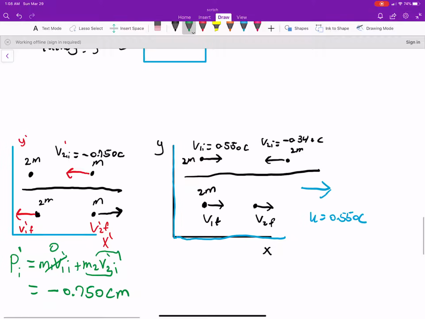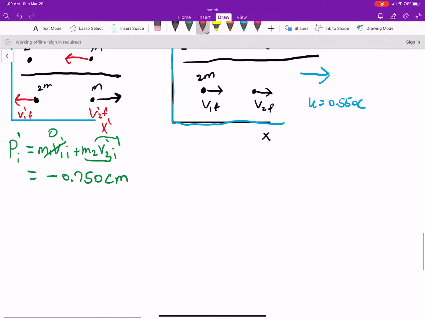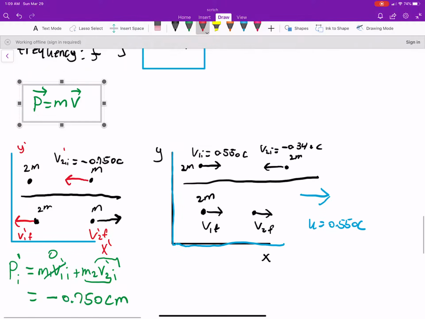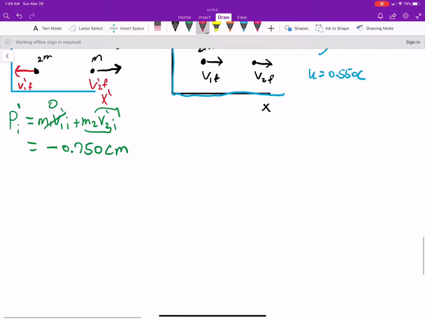Now, just remember, if you forgot, momentum is mass times velocity. Momentum and velocity are vectors, so we want to break that up in components if we ever have to. That's important to know. I'll have a series on momentum coming up soon in my Physics 1 playlist, so that's an option too. Hopefully, we want conservation of momentum: momentum initial equals momentum final. That's what we want to see happen. We want momentum to be conserved.